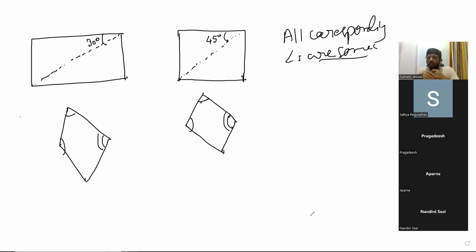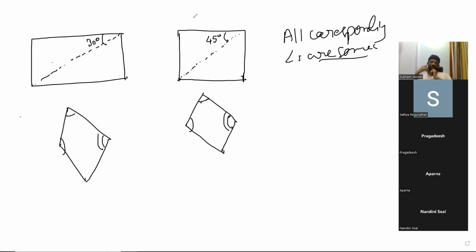Yes. The ratio of the corresponding sides, this by this, is not equal to this by this in general. It's only in the special case of a square. So in that case, it's not the same, and in general also it's not the same. But what more can we add so that it becomes the same?